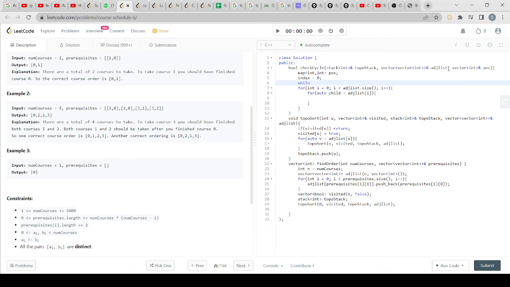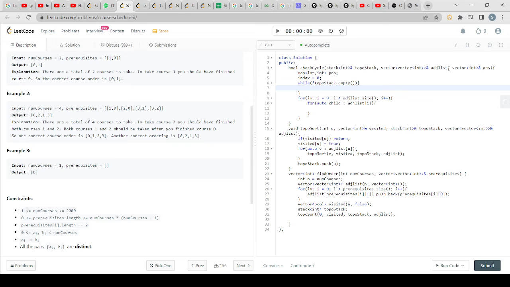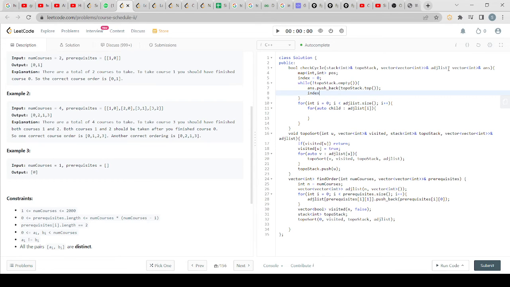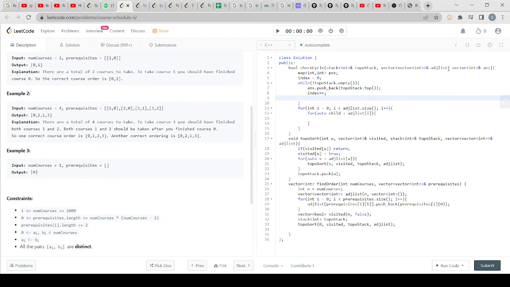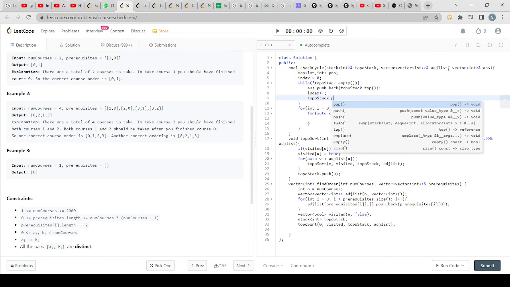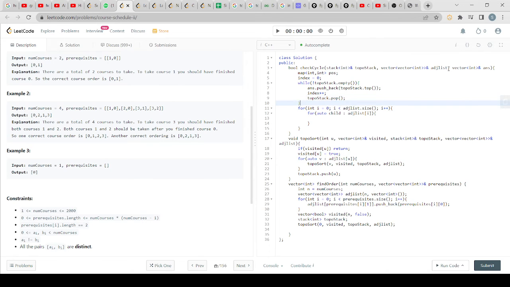So while not topo stack dot empty, I'm going to add that particular node to the answer vector, and to the position at index, index plus plus, and I'll pop it. Okay, so now I'll have all the values.